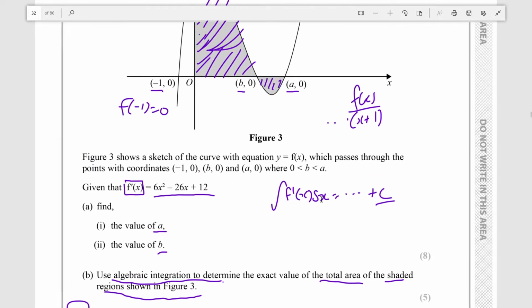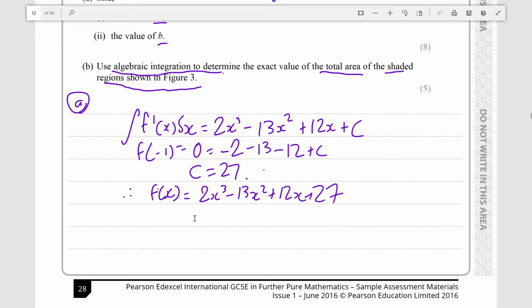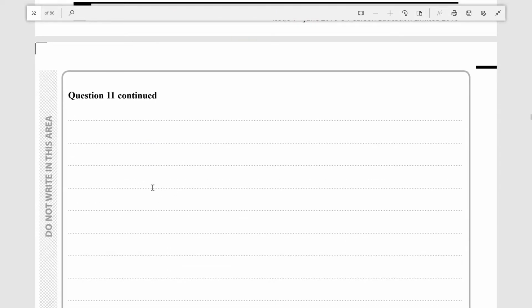So now we will see what this is divisible by. Since there's a 2 here, we could either divide it by x plus 1, so we can use synthetic division for this, or we will have to use polynomial long division for dividing it by 2x plus 2. But given that some of these coefficients are not divisible by 2, I would argue that it would be best to divide this by x plus 1. So, synthetic division. How do we do this?